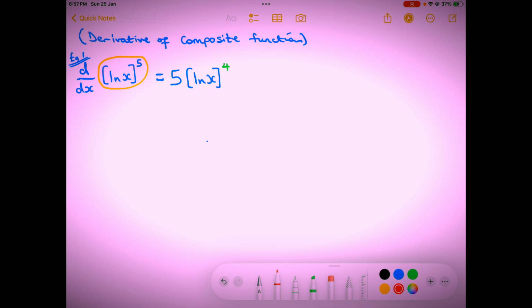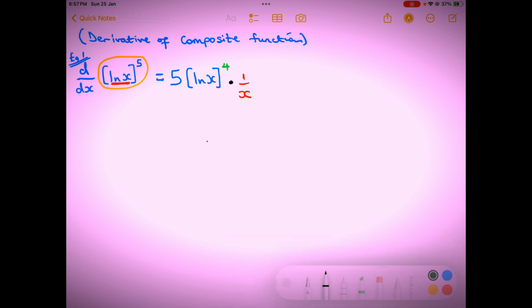And then the second step says we should take the derivative of the inside function. The inside function is the ln of x. So the derivative of ln of x is 1 over x. So if you are done with the second step, then you multiply. So this is what we have. We are moving to the next step because we are going to simplify further, right? We can simplify further. So let's have a look at this.